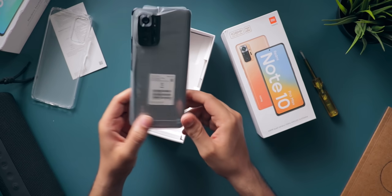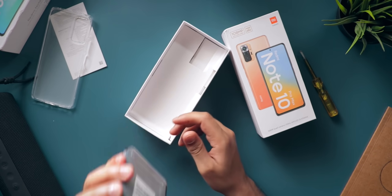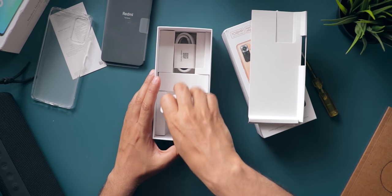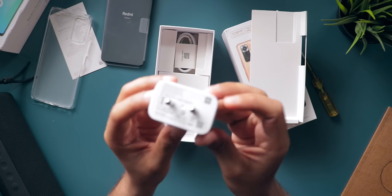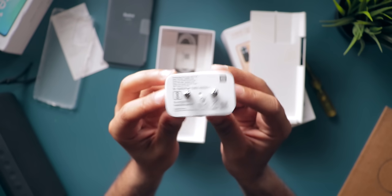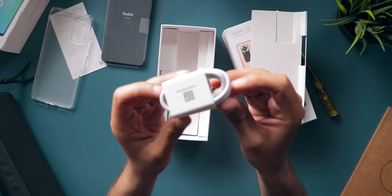That was the sleeve. Now next up we have the phone itself, which Xiaomi has sent in the black color. I'll keep it aside and we'll get back to it in a moment. Apart from the phone, there is a 33W fast charger inside the box — which is excellent that Xiaomi is providing it. Then there is a standard USB Type-A to USB Type-C cable. That's pretty much what you get inside the box.